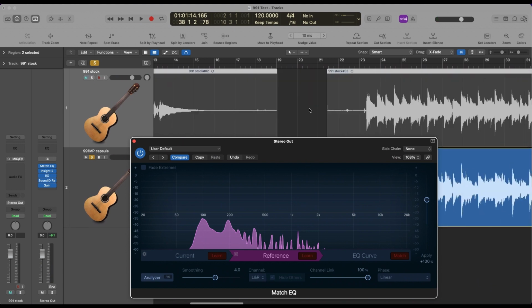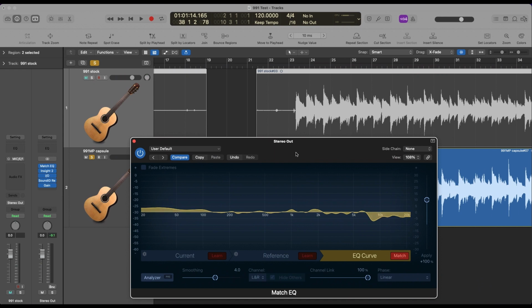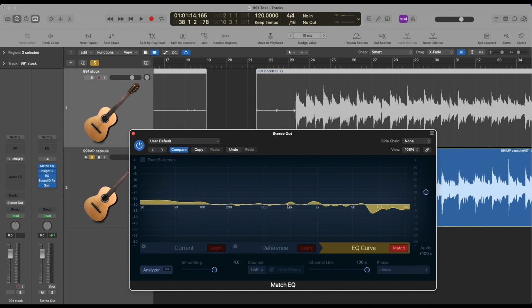All right, and now for the moment of truth. Let's see what the EQ curve looks like. All right, interesting. Okay. Yeah, we got a little bit of a difference here, especially in the high end. You can see almost -5 to maybe close to -7 or 8 dB at that 8K mark there, and continuing up through the high end. You can see those presence bumps a little bit, especially at 1 and 2K. A little bit less presence up at like 3 and 4K, which is interesting. A little bit different than with the nylon string guitar.